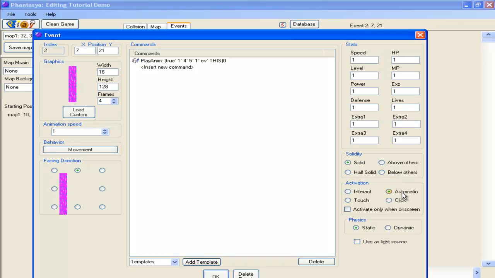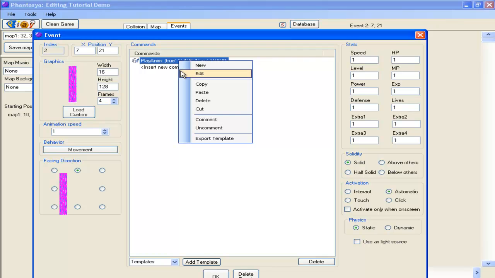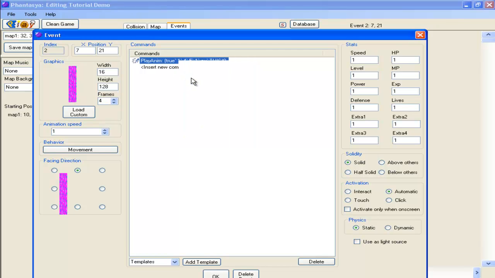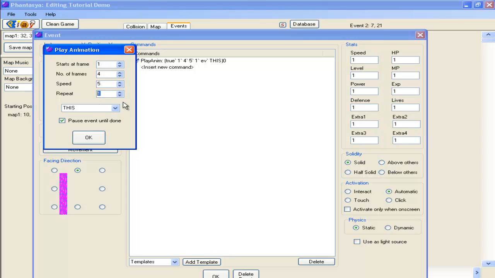We can't do that with an automatic setting unless we use the collision check, but rather than that, we have a much more useful approach to this particular object. What we can do is take the play animation command and set the repeat number to -1. That'll mean that it'll keep looping forever, but in that case we don't really need the automatic setting for it anymore. Once we do that, we can just set a flag up and go on to do any other task that this event might need to do.